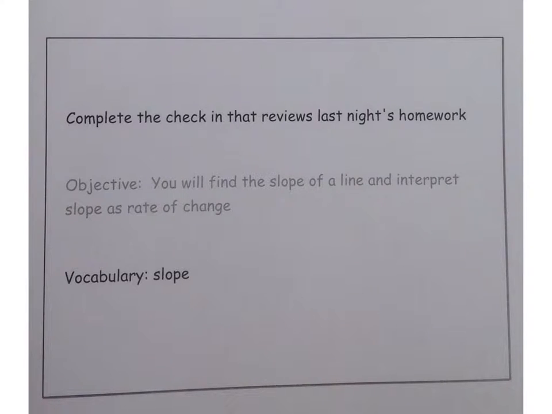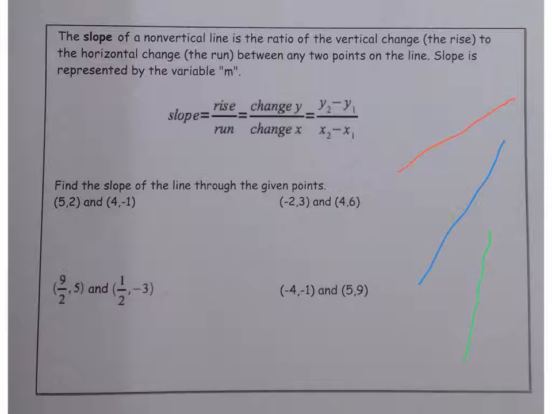So today we're going to talk about slope, and slope is a very important concept to understand when graphing lines. So slope is how fast a line rises from left to right. When you think about a mountain, mountains rise up kind of quickly, but there are some mountains that go up much more steeply than others.